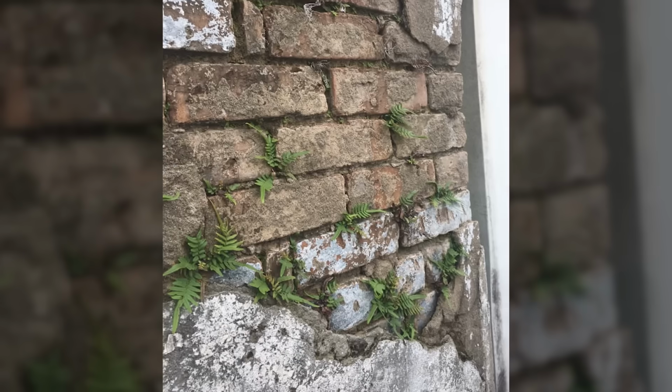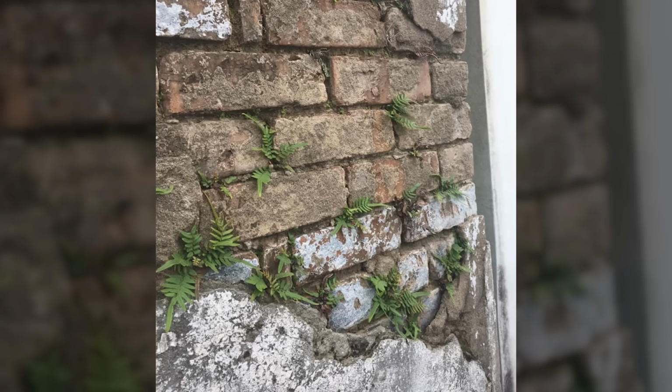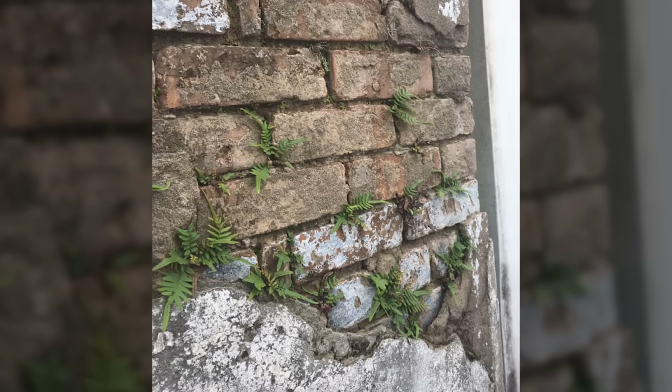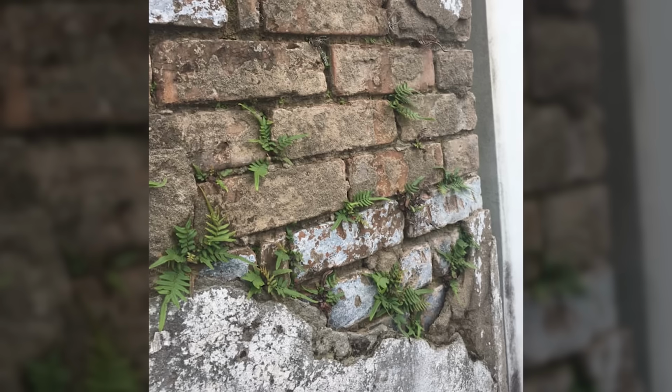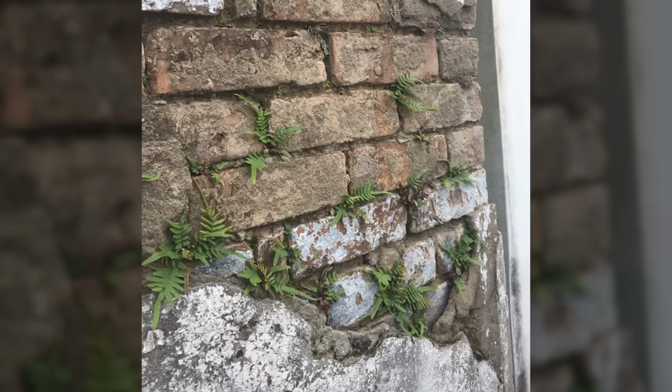The last thing I wanted to add to this column upgrade is based off this photo I found online many years ago. The look of the fern plants creeping out from the cracks in the brick has always been an interesting detail to me, and so I'm going to add it to our columns.